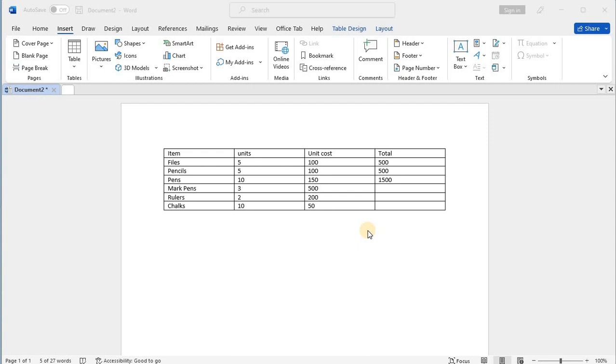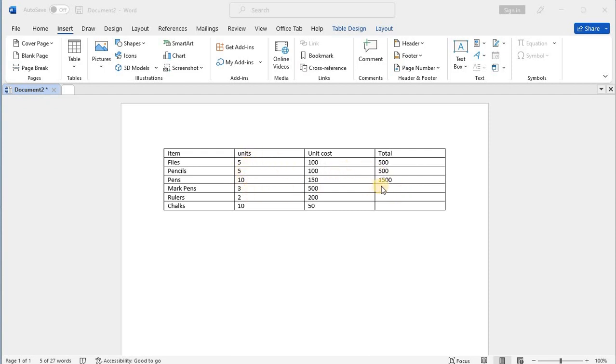Okay, so here we have this table, something like an inventory, with some items. We have the number of units and the unit cost, and the total amount expected once you sell all these units.